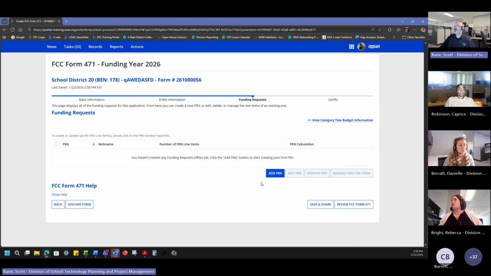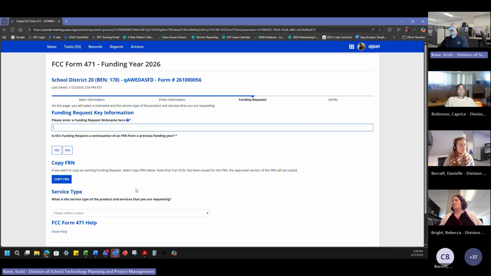Again, next 3 pages. Looks very much the same as the last time. Review, review, review. All right, now we are ready to add a funding request for our Category 2 networking equipment that we are acquiring through a mini bid process. Mini bid 2026 APs. Oh, look at me, I must have my caps lock on. No, okay.